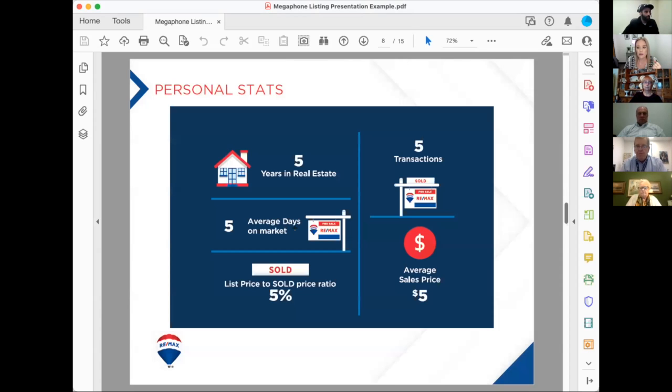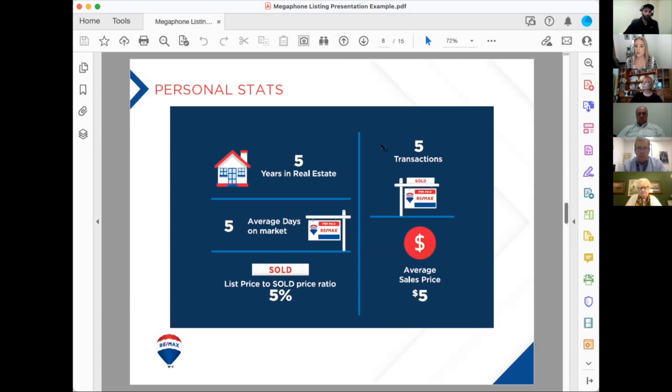Trust is a huge word there, because that's what it comes down to when somebody's giving you the privilege to sell their, most often their biggest asset, right? They have to trust you. And all of these things play into that trust to back you up, to show that you know what you're talking about. You're a professional realtor. This is what you do. So yeah, trust is key. Absolutely. I couldn't agree more.